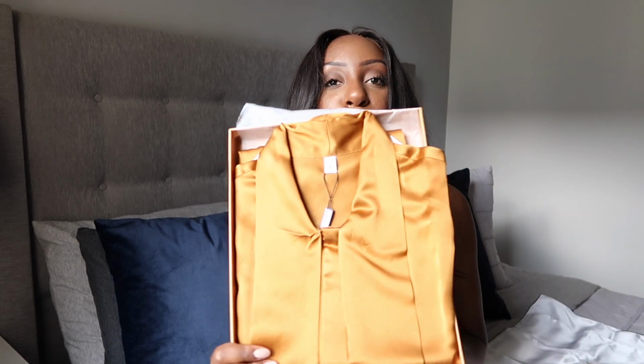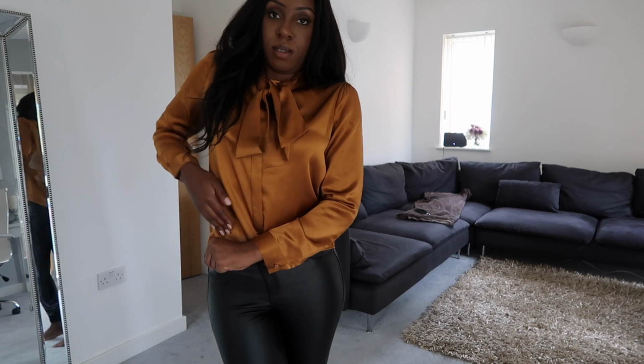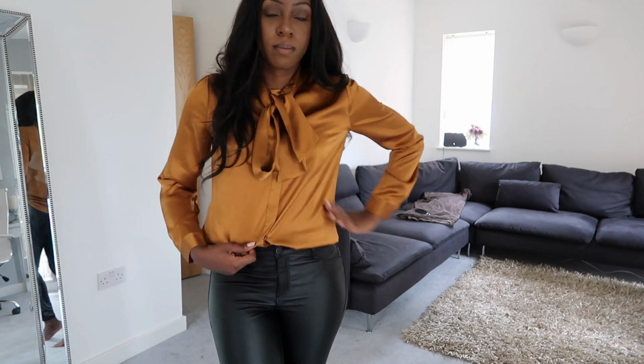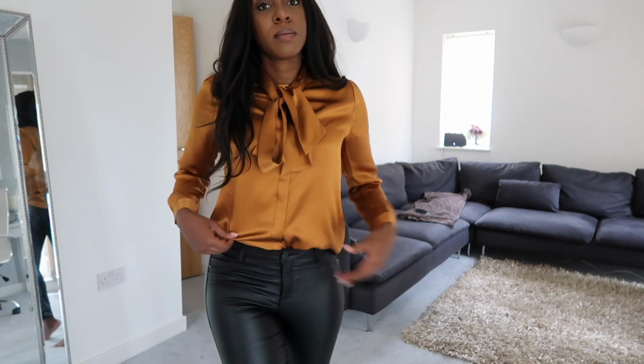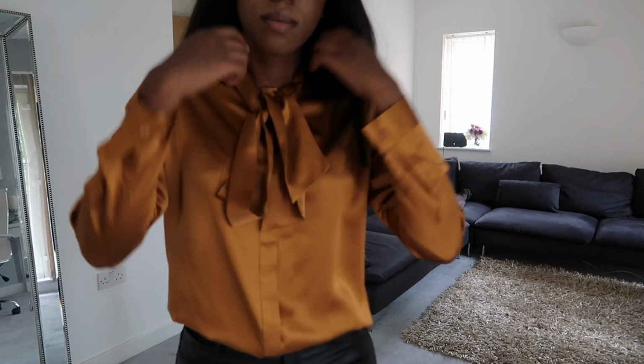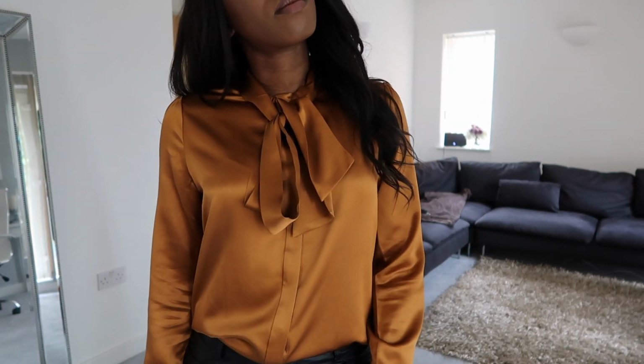The next item I got is a clothing item, because I really wanted to add some silk to my wardrobe. It came boxed up like this, and it's this gorgeous burnt orange, copper gold silk shirt. I'll take it out of the box, and you'll see me try it on a lot more ironed than this, but it looks like that. It has really nice long sleeves, buttons at the cuffs, and a necktie you can create a bow with. I'll do some cutaways of me with this on, but I wanted to show it to you straight out of the packaging because it's absolutely stunning.